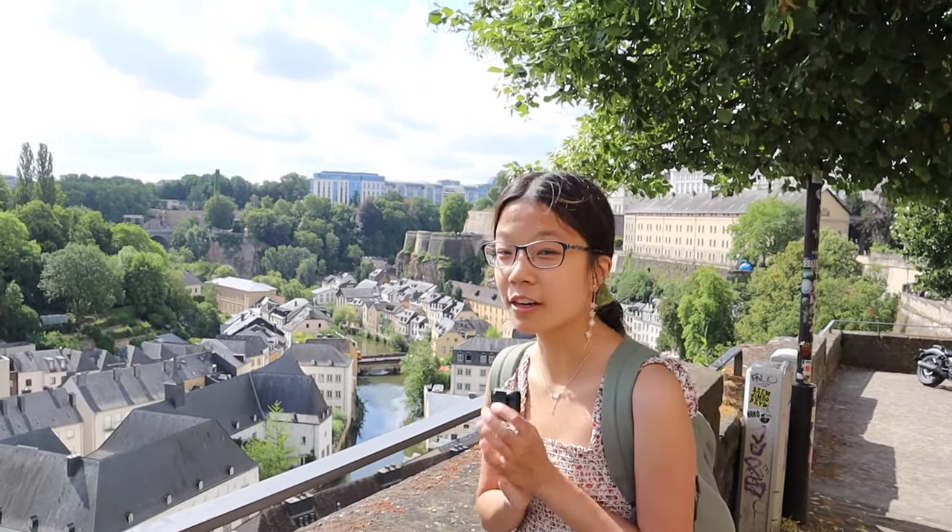It's crazy to see the view from above — everything is super tiny, but that is where we started from. We climbed all the way up here, and there is still much more to go. We'll keep walking around and visit more sites, but this is the iconic view of Luxembourg itself.